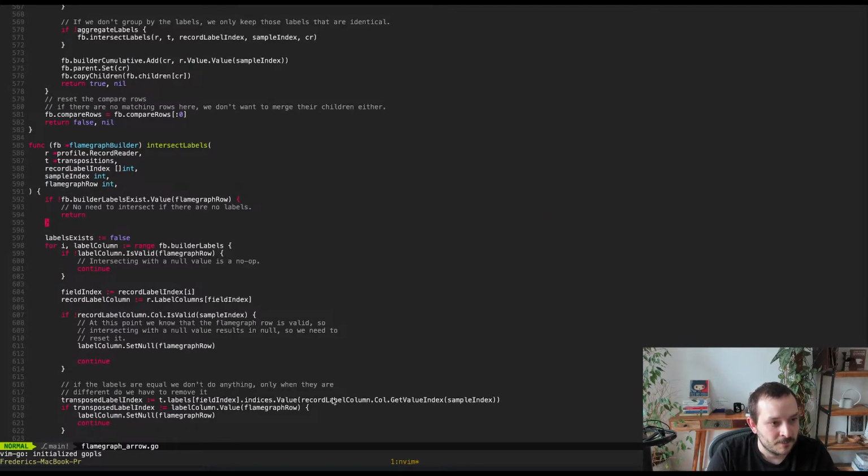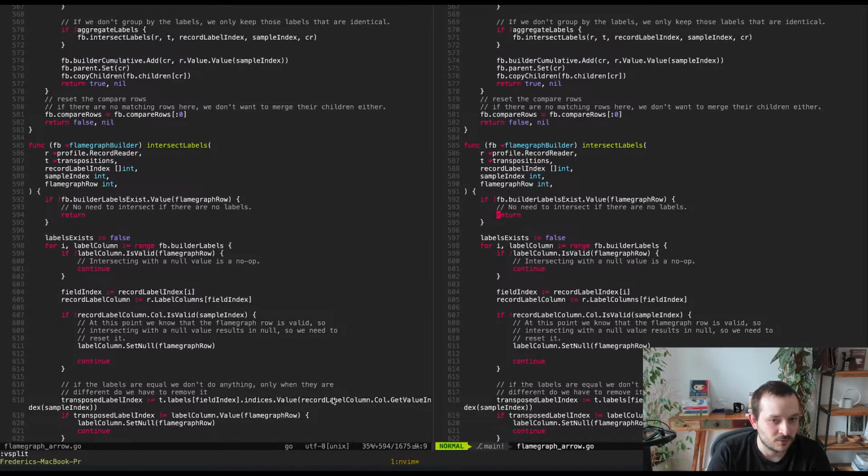So since we need to implement functionality for each kind of comparison anyway, I was thinking, while I do actually like this API of just saying I want to filter by function, I want to filter by mapping file, I want to filter by this label, aggregate, of course, is what I meant, and we can just pass that as strings. I like that API from a user's perspective, but I think we should turn that into something a little bit more optimal once we're in this Flamegraph.